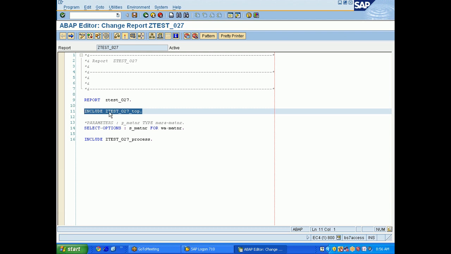Got it? What I'm saying? Yes, sir. Okay. So that is the advantage of include. Once you define a certain block of code in a program as include, you can use the same block of code in another program also if required. And the next more important point you have already noted down, an include can call another include, correct? Yes, sir. Okay.